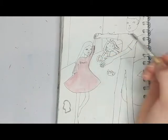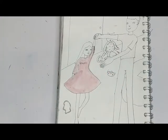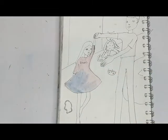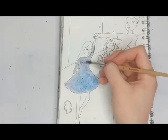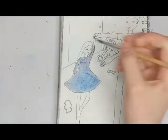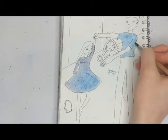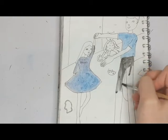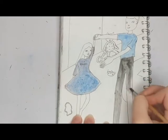Also, I did colour in her dress pink at first because it's princessy pink and a young child, but I didn't like it, and also I feel like I want to have my original characters, if not maybe the same outfit, different colours so you can tell who they are. Say you see Lily, it's the girl with the really golden hair and maybe a blue outfit, or Bella, she has green outfits and ginger hair. And I quite like having that look so you can tell who it is, even if they're not always wearing the same clothes and they don't have the same silhouette. So I decided to change the colour of her dress.